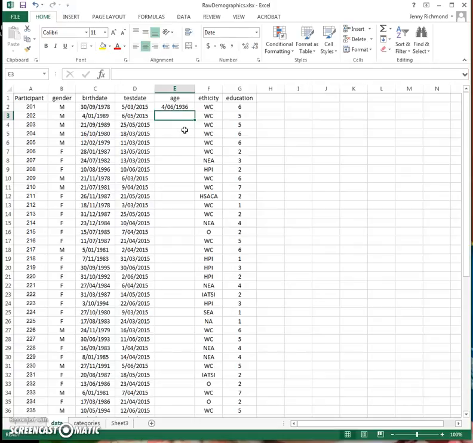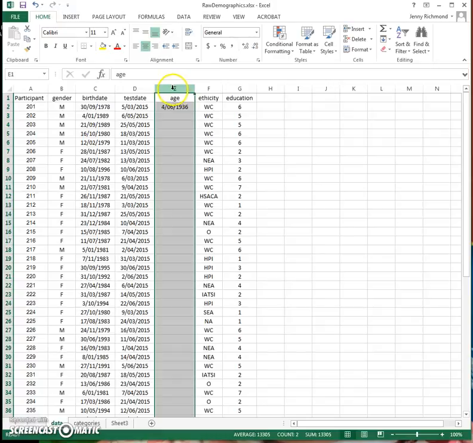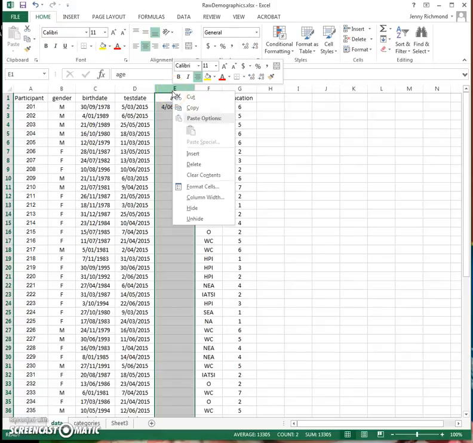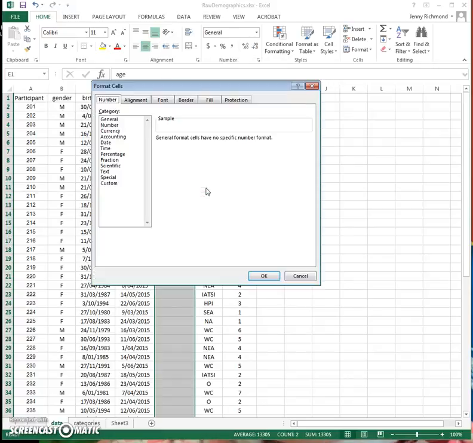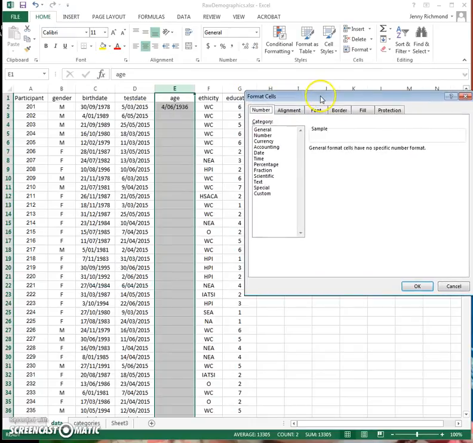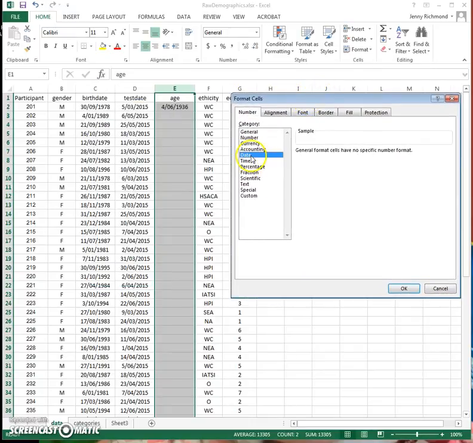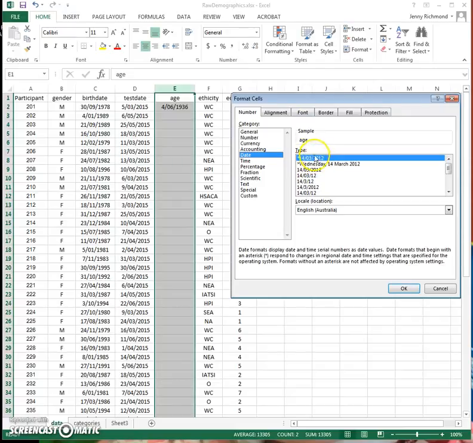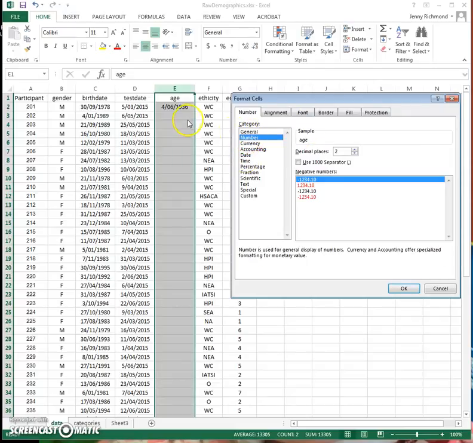a number that is not in the right format, right? This is assuming that because you're subtracting dates, you want it in a date format. We can change that pretty easily, right? So if we select the whole column, you can right click again and say, I want to format the cells. It brings up lots of options. So rather than having a date format, which is what it's in right now, what you really want is the number of days that is between those two dates.